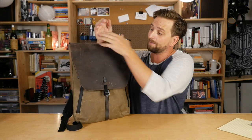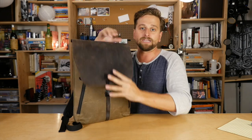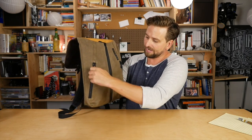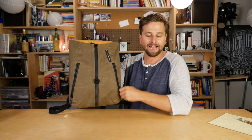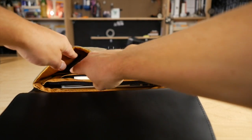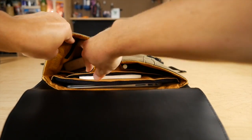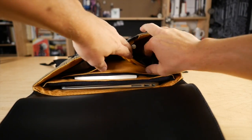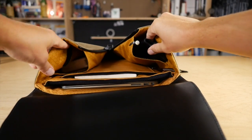You got that leather up top that keeps things from rolling down into your bag. So just looking at it on this panel first, you have this 3/4 ways out. You have these 2 pockets over here as well. Let me show you inside the bag a little bit. So you open up the 3/4 zipper, and then you have these 2 pockets that are connected to the flaps there, where I put a power adapter, glasses, pens, things like that.